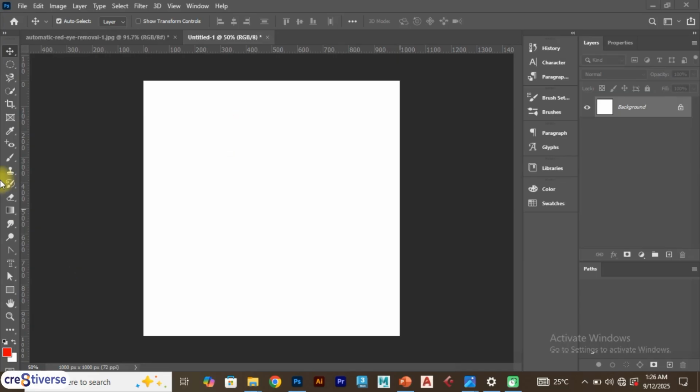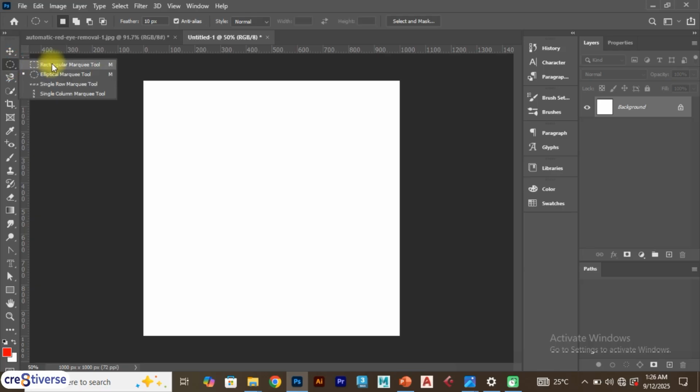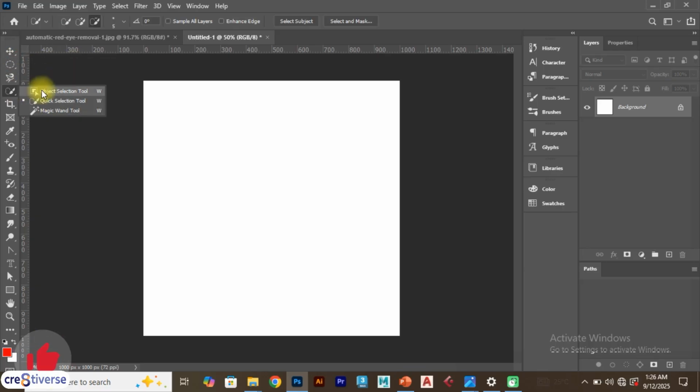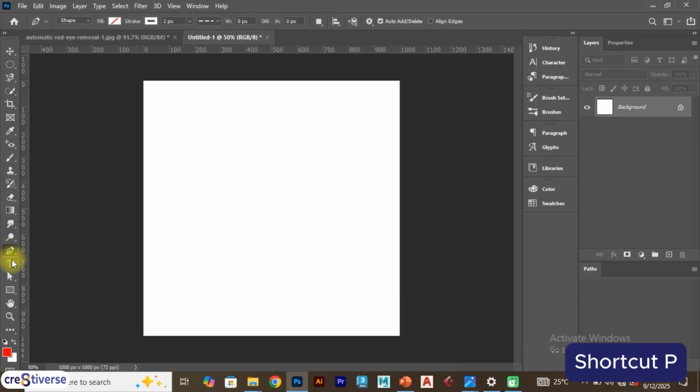In the last set of videos, we've looked at the selection tool, the marquee tool, the lasso. We went on to look at the object selection, the select subject, and others. We're going to be looking at the pen tool, which is used for selecting objects. But let's look at its drawing path, so to say. So the shortcut is P for the pen tool. Alright, P for the pen tool.